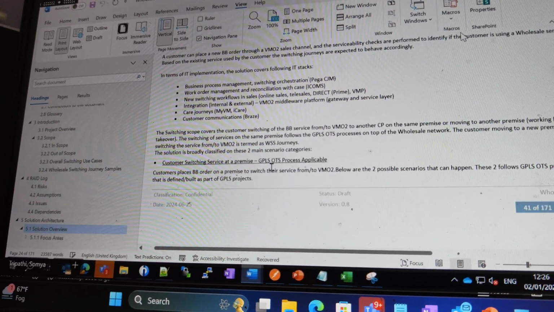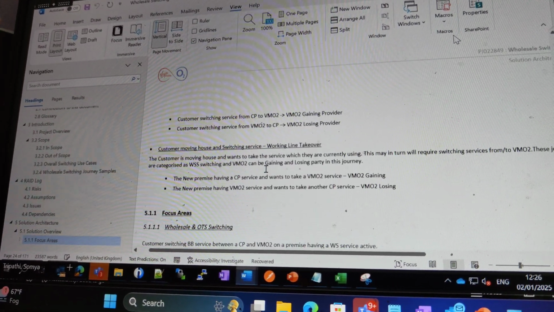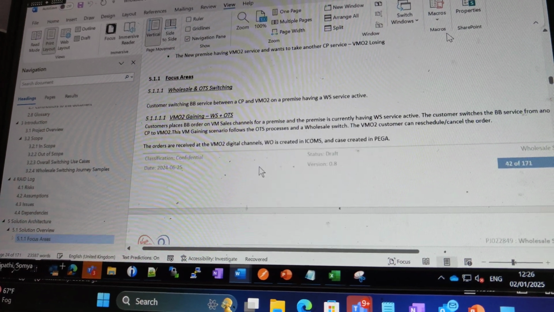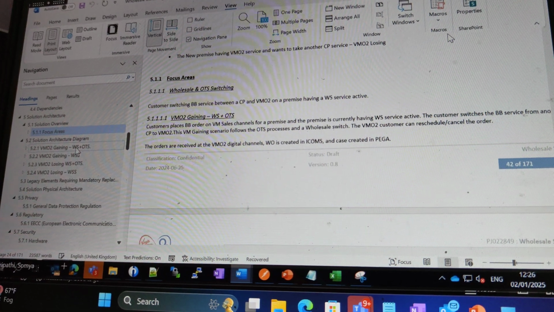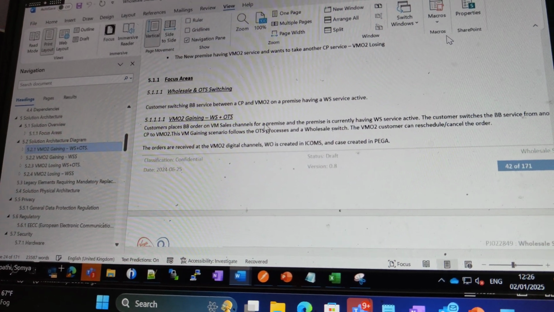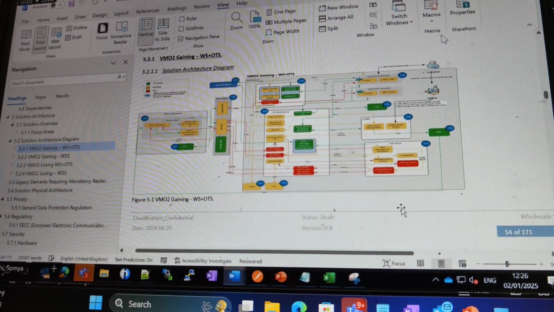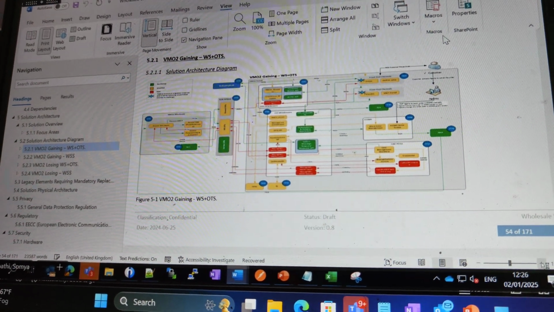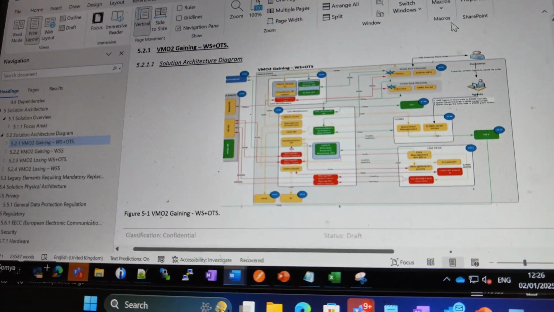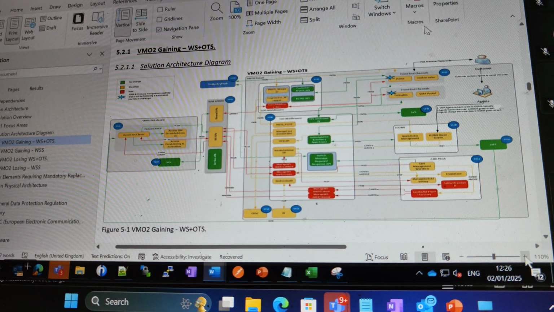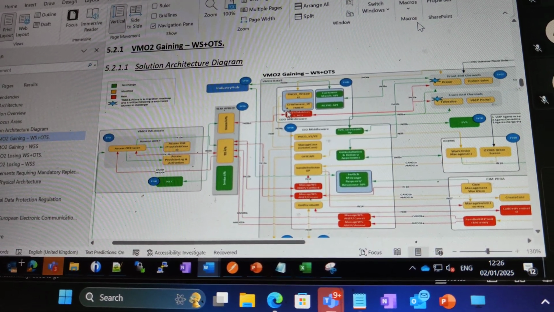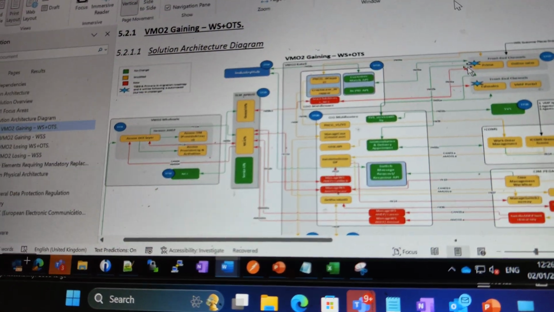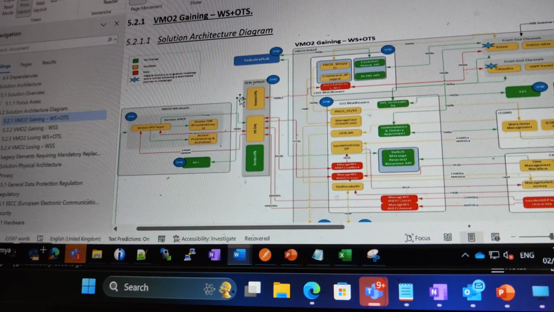Okay, any project will have a flow diagram showing what the end-to-end journey will look like, from where the responses come. It will be sort of like this diagram. This is just an example, and it can vary from project to project. So it will have this flow diagram, which we call the architectural diagram.